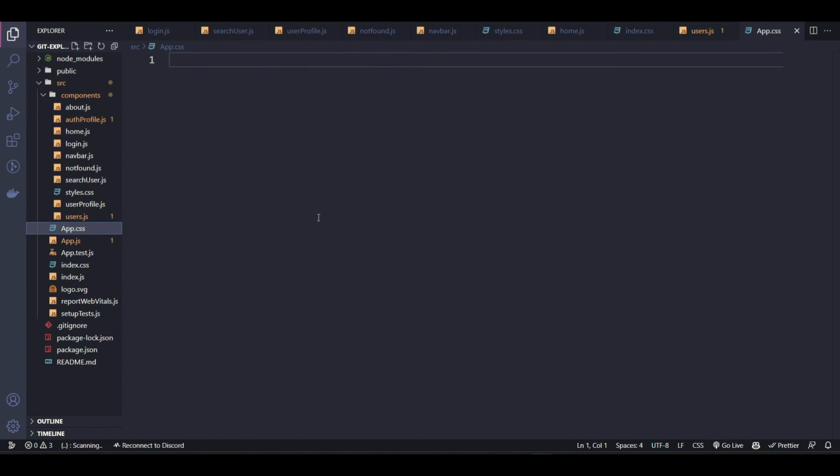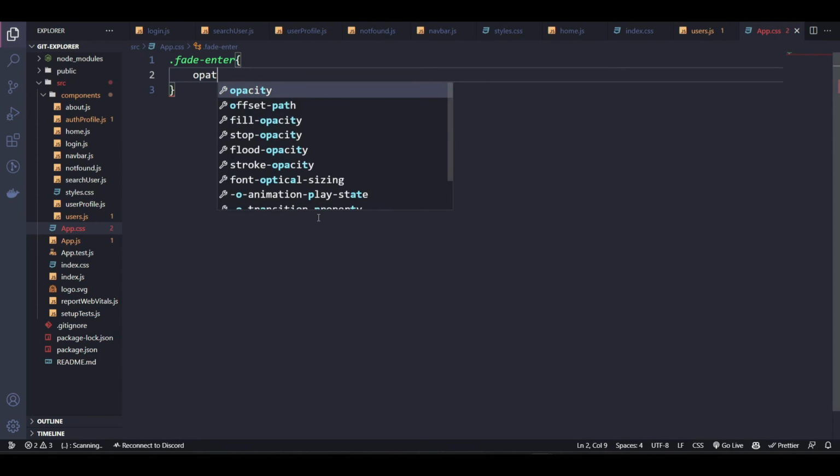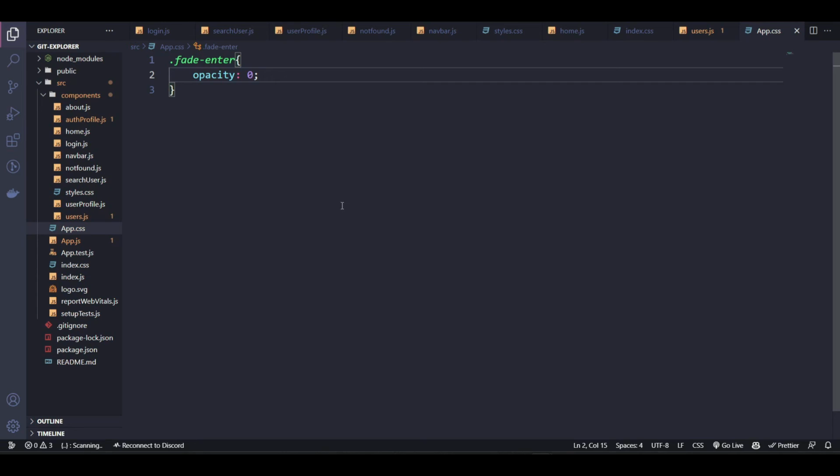So back in our app.css file, let's define the animation we want for our transition. We are going to add a fade animation, so just code along with me. So we say .fade-enter. This is the animation that will start, so we want the opacity to be 0. And then we also want .fade-enter-active.